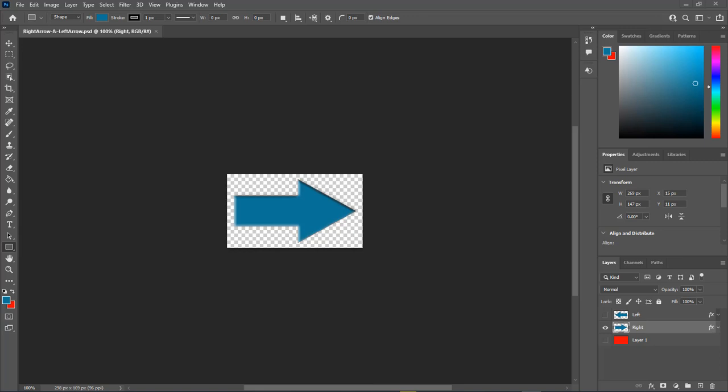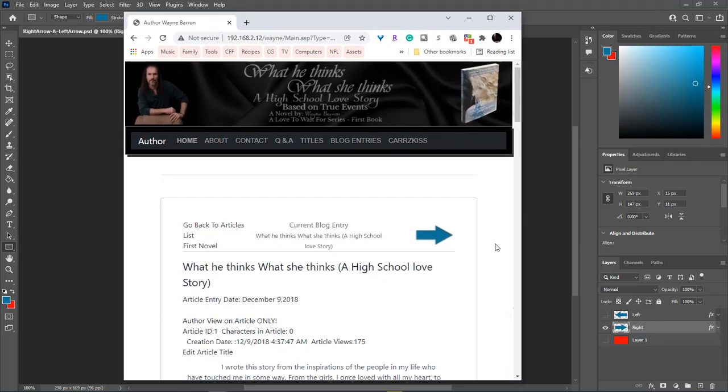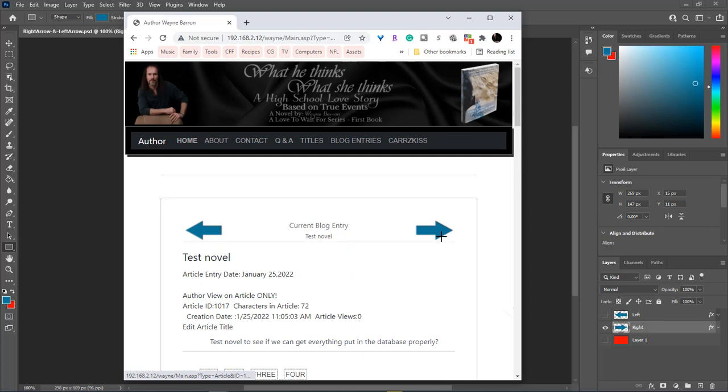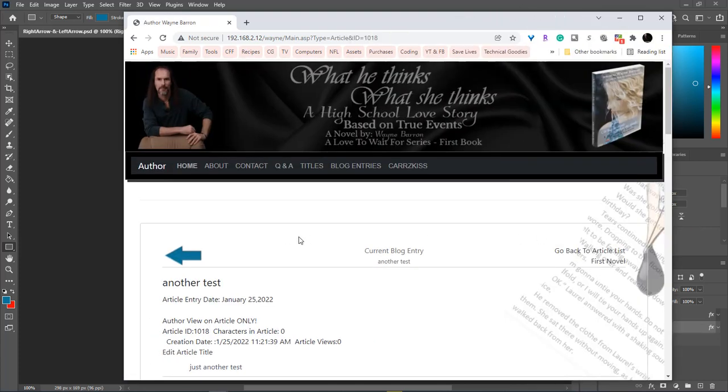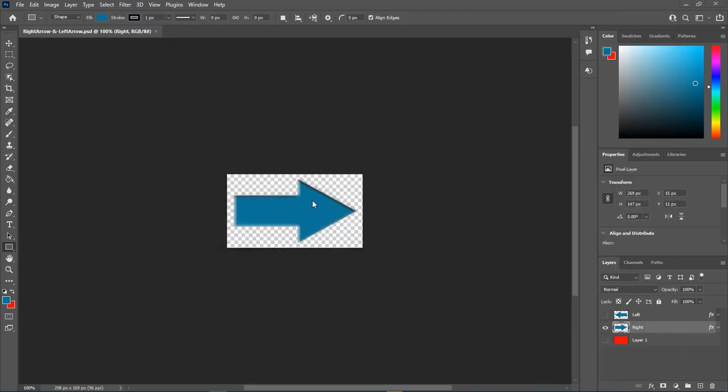We are going to be recreating this arrow that I did for my website right here. As you can see, we've got our arrow that goes from our next page to our next. And the reason why I did it like this right here, let's go back. As you can see, it's transparent. You can see around it, so it's just the arrow with nothing else. So that's what we're going to be creating today.